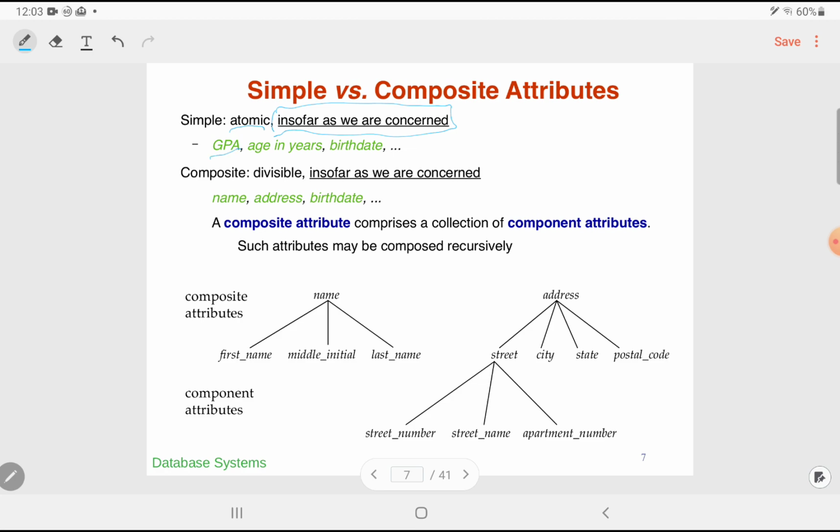So GPA. Your GPA is some average over the courses you have taken over some time period. It is a computed number. Yeah, but isn't it a simple number at the end of the day? Maybe my average is 87. Isn't that atomic? The answer is, well, it depends on how you're looking at it.